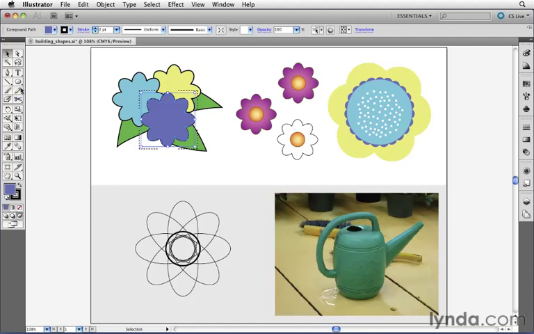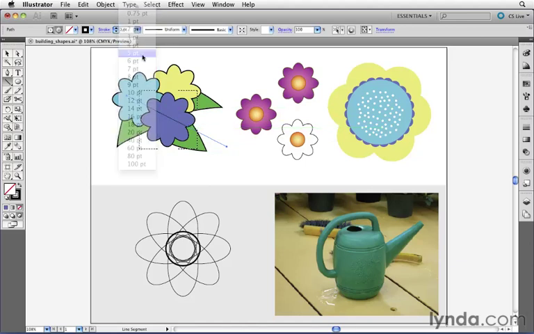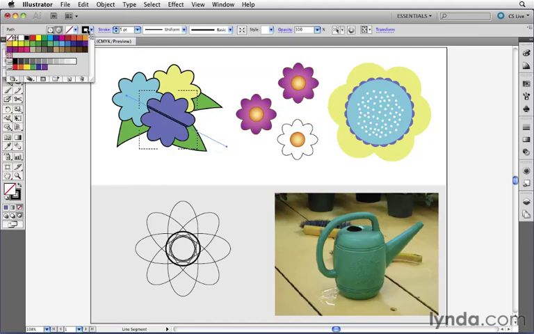I'll switch to the Line Segment tool, and then I'll simply click and drag right here across the shape to draw my first line. Notice that even though the line itself starts here and ends here, it's only visible inside of this shape. I'd like to change some of its attributes, so I'm going to crank up the stroke weight just a little bit, maybe around 5 points. And I'll change the stroke color to something a little bit more bright, for example, this bright green right over here.